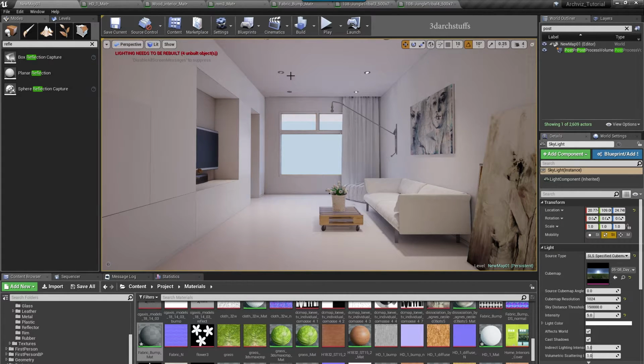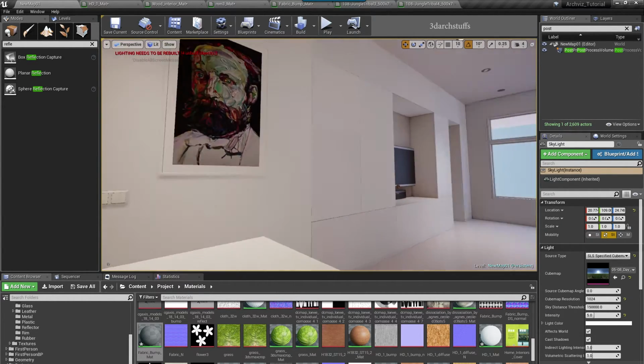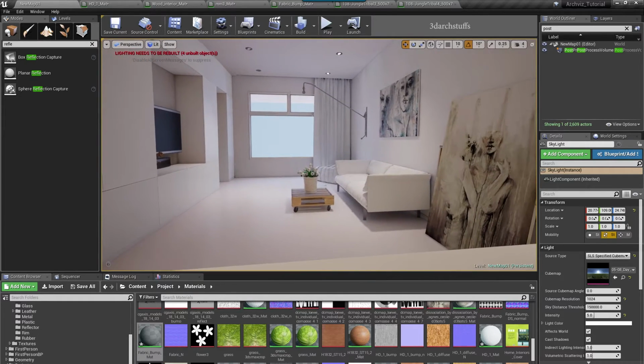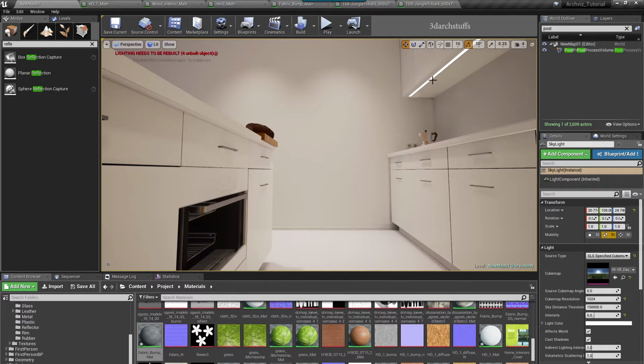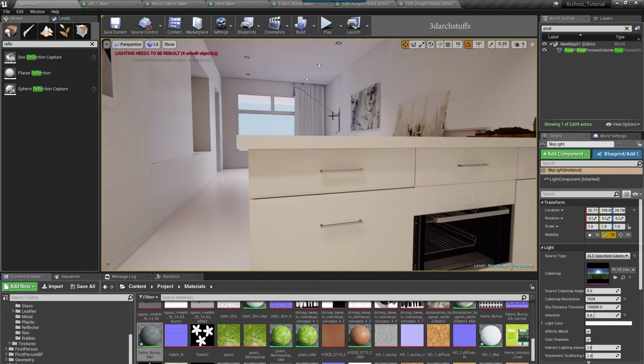I want to make this skylight coming from here a bit more bluish and with more intensity so that it feels good, because it's too much yellow right now inside the scene, and I want to see how it's behaving after we light build.